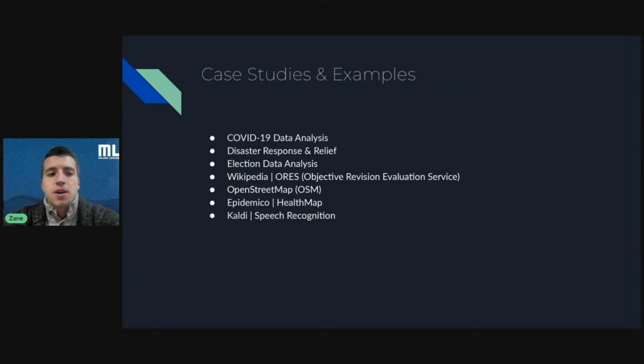So, Wikipedia, this one I actually didn't know about, but it makes a lot of sense. Wikipedia uses what they call their Objective Revision Evaluation Service, which is used to automatically assess the quality and trustworthiness of edits made by contributors. It ultimately ensures the reliability of the content available to the average person. The way that it works is that it leverages machine learning algorithms to evaluate edits and assign quality scores, helping maintain the accuracy of Wikipedia articles.